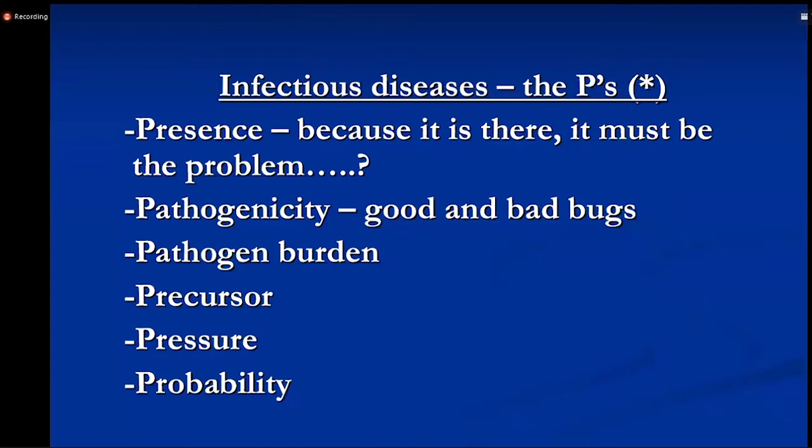And then the idea around probability, this really just talks to the idea of when you find an infectious agent, how probable is it that that is the main thing? Is that the main problem? And it isn't always, because if you pay all your attention just to that infectious agent and do not pay attention to other factors around it, you will miss the boat. And quite often it might be something outside in terms of the water quality or flow rates or things like that, that is the more important problem for you to pay attention to. Back to you, Jeff.